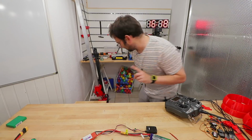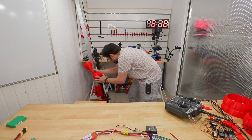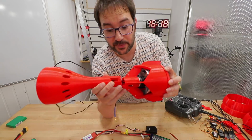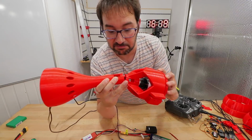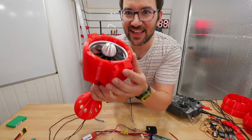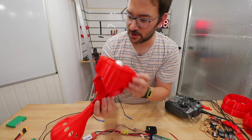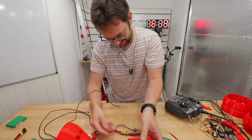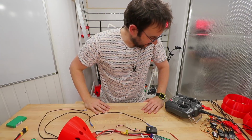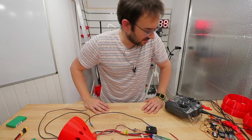I have to, let me show you. I have to reprint this part in here, but otherwise, well, and in here it is completely destroyed. I might have to be more careful with these things.